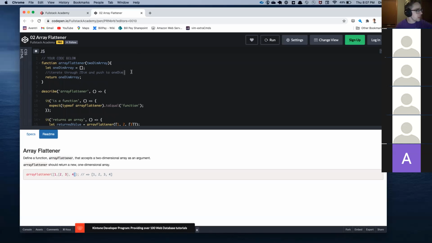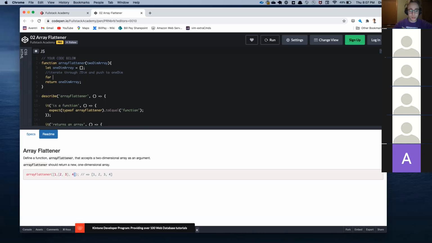Awesome. I like that. So do like for let i equals 0, i is less than 2dim array dot length, i plus plus. Love it.